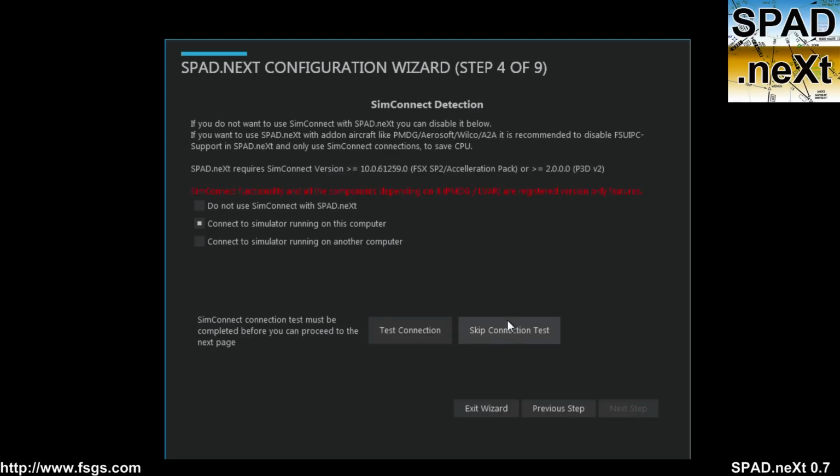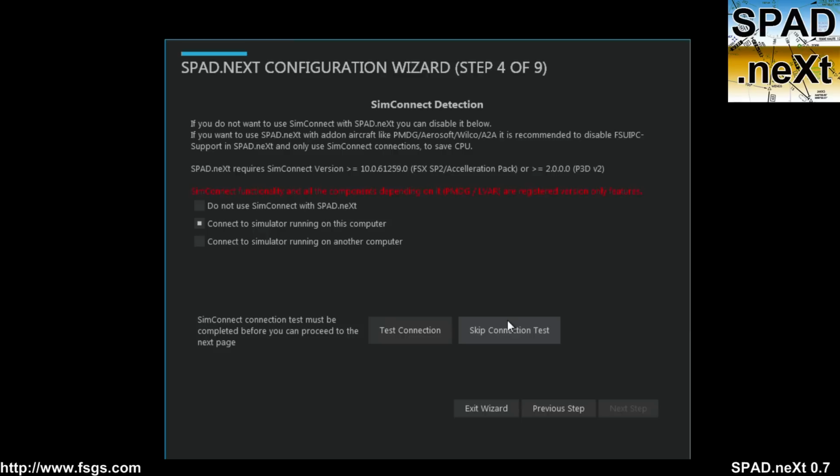So on the next page we have the SimConnect connection detection. It will look for the correct version of SimConnect being installed on your computer. That even applies to Prepar3D.